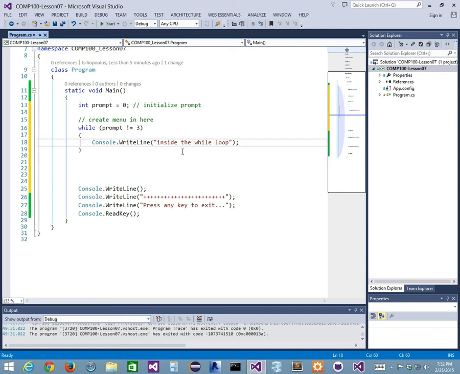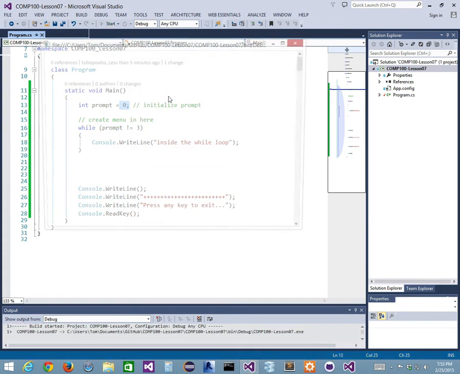Okay, how many times is it going to show the text? Forever. It's going to loop forever because it's called an endless loop. More jargon, more words for you. It's called an endless loop, buddy. And it's going to endlessly loop in here because I'm checking, what am I checking for? If prompt is not equal to 3. Well, right now, prompt is 0. And there's nothing that's going to change prompt inside of our loop. It's going to keep being 0 forever, the way we've written it, right? So unless we change the value of this variable prompt somewhere inside of our loop, it's going to loop forever.